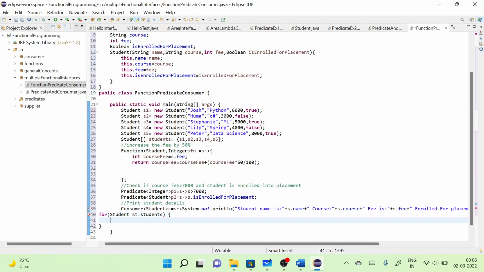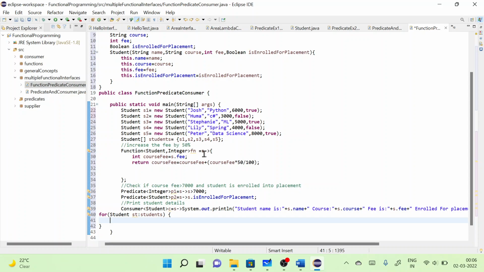So for student st in the students. For each of the students, what I'm trying to do, first we will apply this one, right?